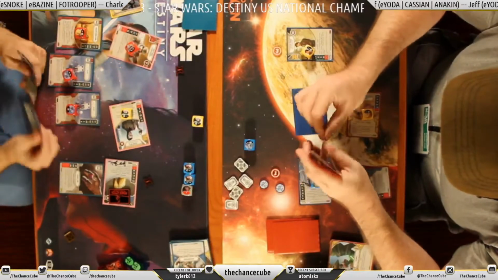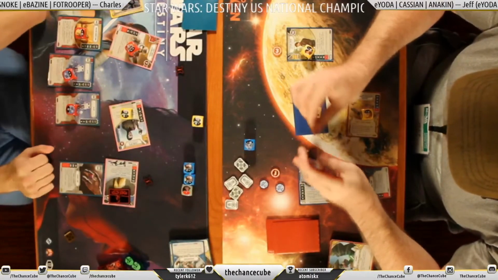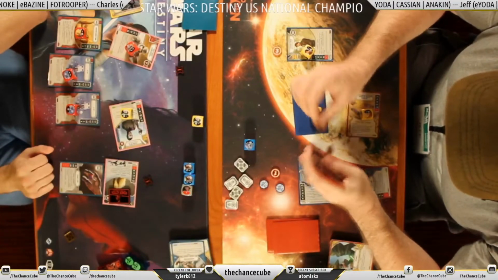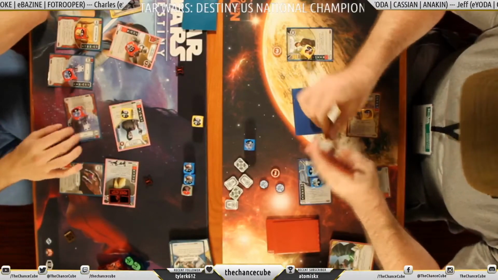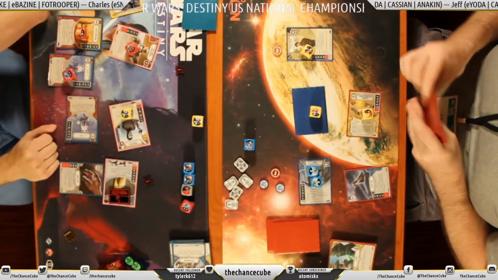So it looks like Charles is running a little bit low on those cards over there. So if he can work on getting those cards out of his hand, it just doesn't matter what he has on the board, if he can hyperspace jump, game over. But he still needs to get those cards out.